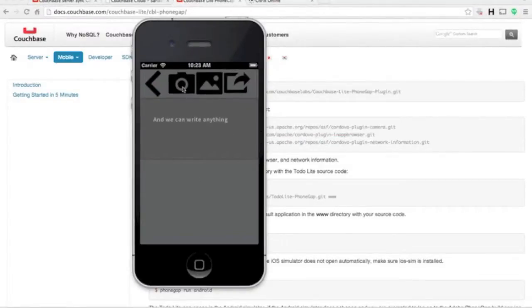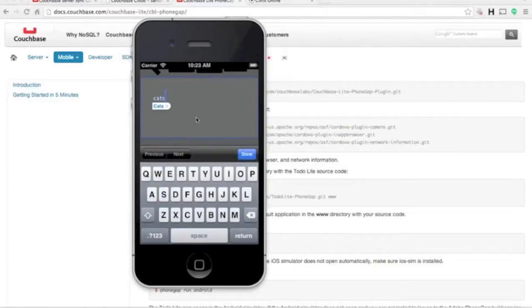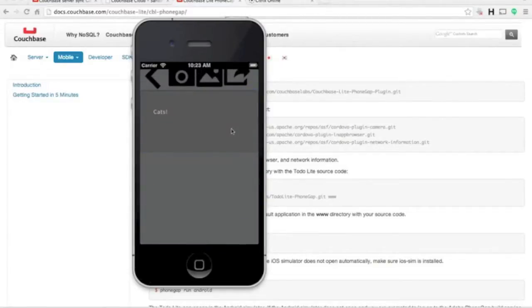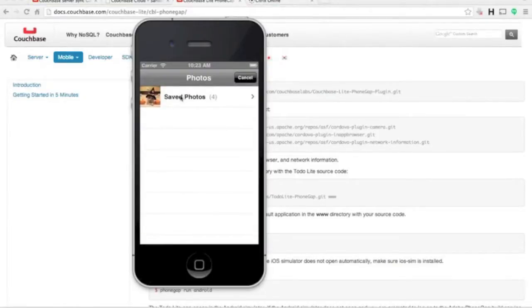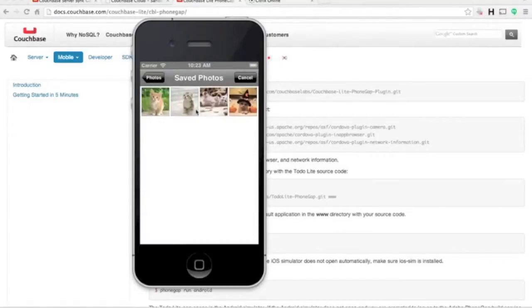Under the camera, if we were on an actual device, we'd be able to take a picture. As such, this button is non-functional. We can go back to the original one. We're back to share. We lose our share. So instead of the camera icon, we'll click on the landscape icon, and this will allow us to go into the device's photo album and choose a picture from our camera roll.